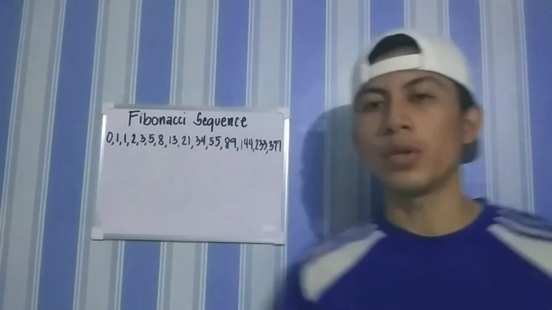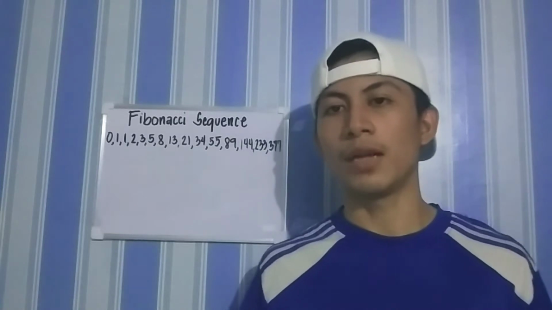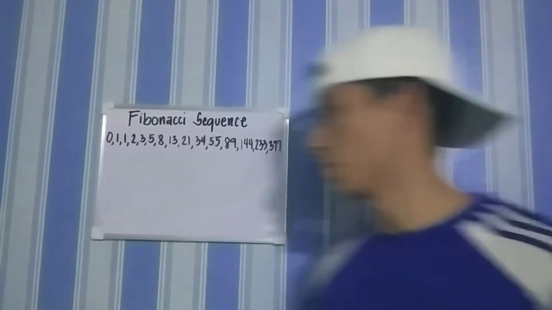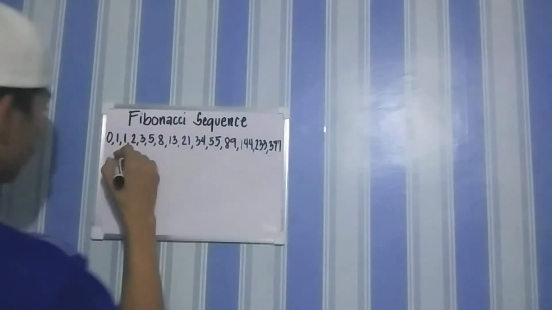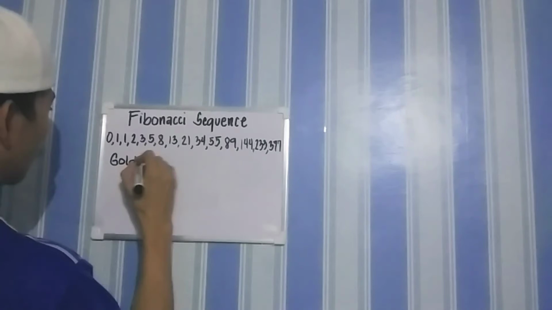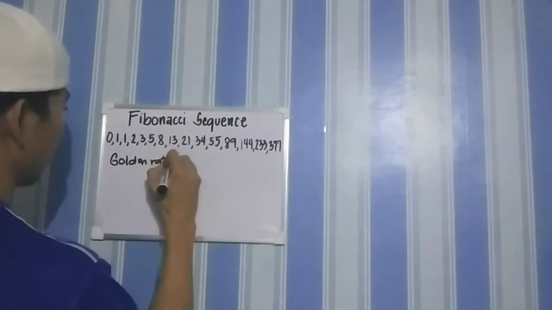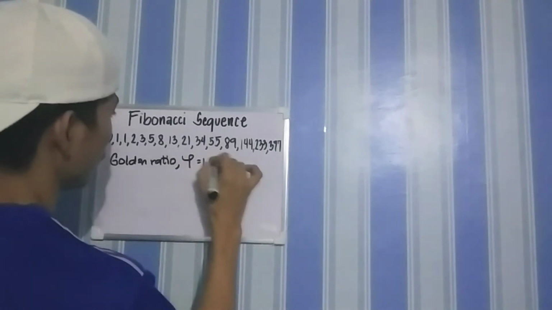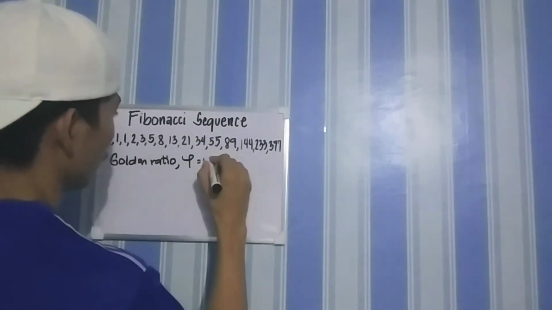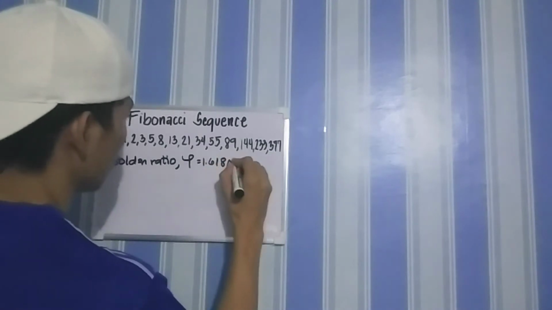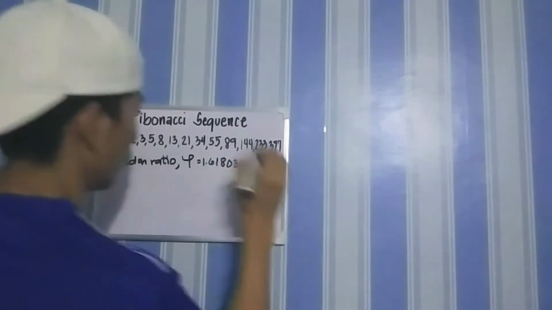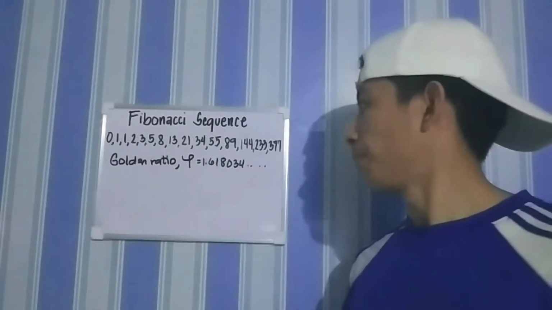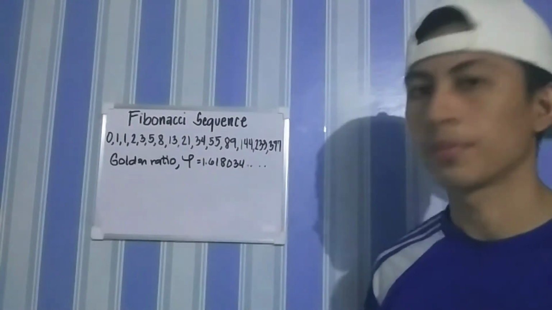So let's begin with, what is a golden ratio? We can say that two quantities are in the golden ratio if the value of their ratio is equal to 1.618034. So the golden ratio, denoted by the Greek letter phi, is equal to 1.6180334 continuous. Not the exact value, but the value rounds to that number.